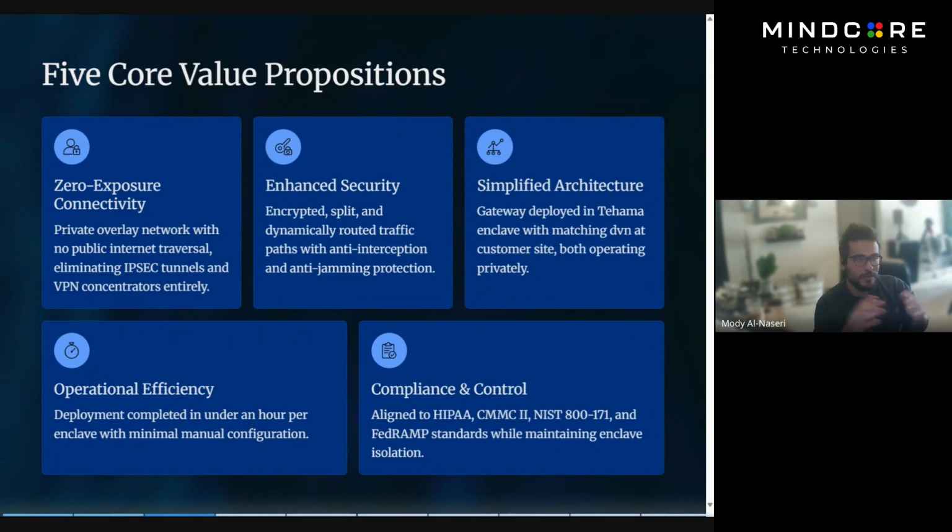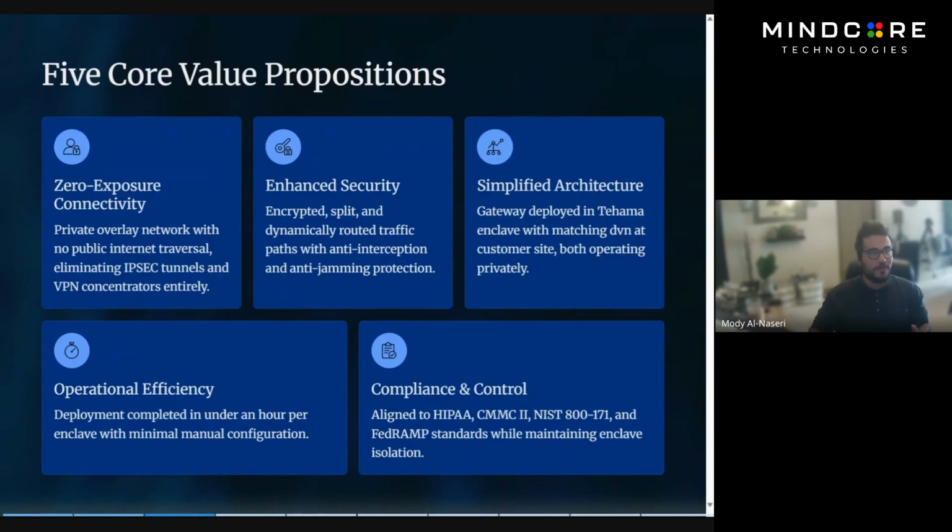So no tunneling, no IKE version 2, no PSKs to deal with, rekey, reauth, all that good stuff. So really simplifies that. And obviously we spend time working on integration work and doing sessions with Tiani and the Dispersive team and the Tehama team from my side as well.